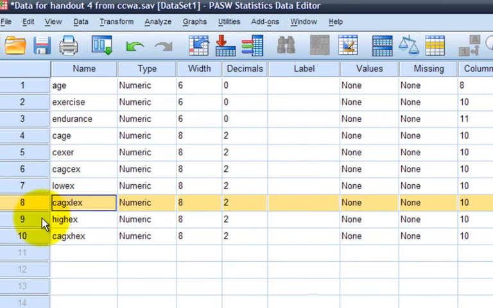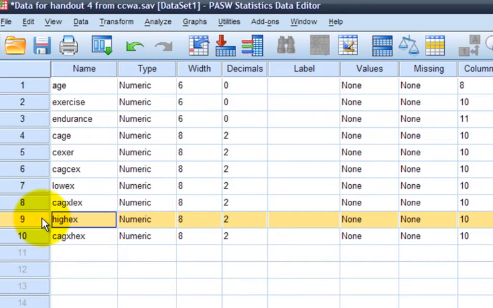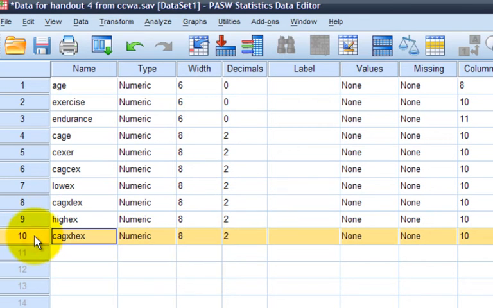Next, we create the same types of variables with high exercise. Instead of adding 1 standard deviation, to create the high exercise variable, we subtract 1 standard deviation from the centered exercise variable. Again, if you're unfamiliar with how to manipulate and create new variables in SPSS, please return to the video on manipulating data. We create this high exercise variable as well as the interaction between high exercise and the centered age variable. As you can see, I've already created each of these variables.